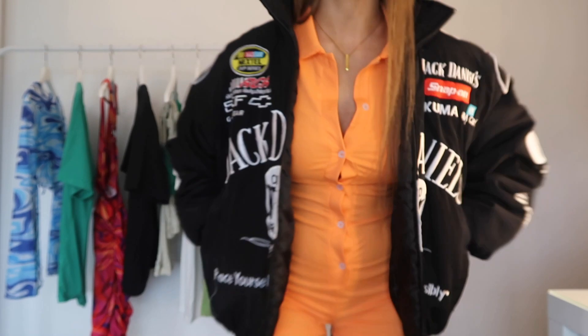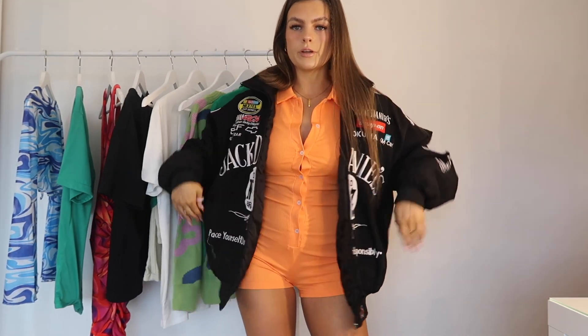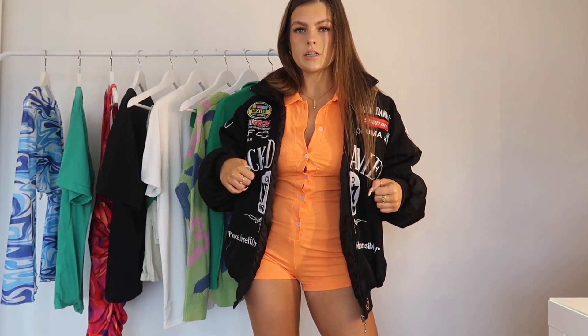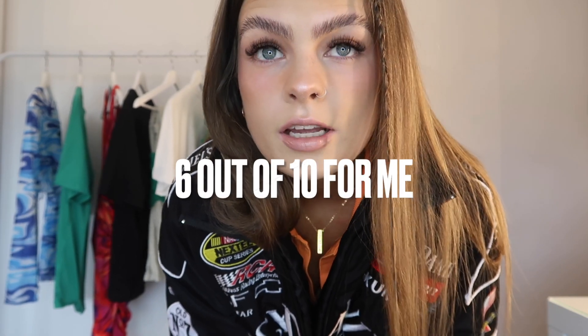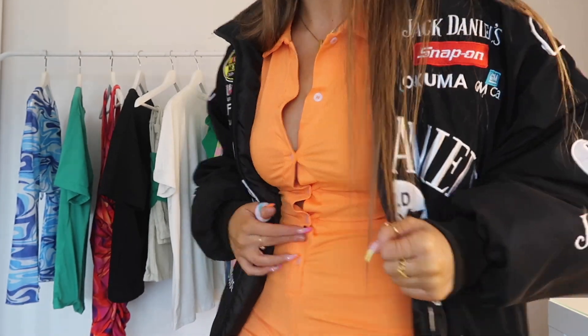I just popped on my Nascar jacket and this is what it looks like. I quite prefer it with a big jacket on me. I'd nearly wear this going out for a night out because I think it is actually really cute with a big jacket over it. In total I'd probably rate the jumpsuit like a six — a six because it is still a bit see-through, like you know if I was sitting down you could see my belly. But other than that I really really like it.